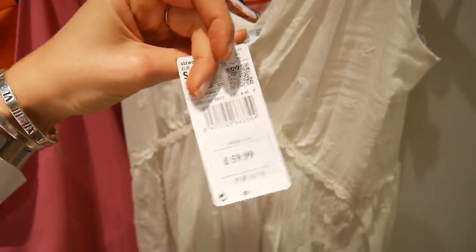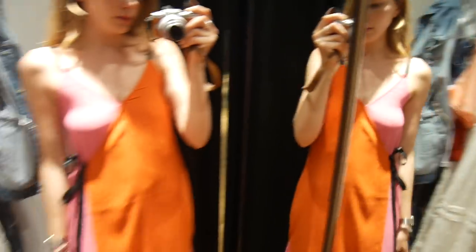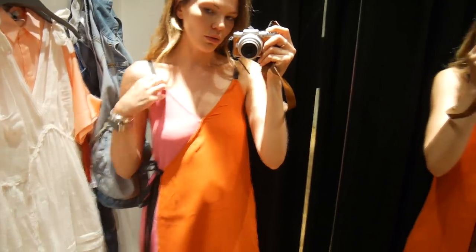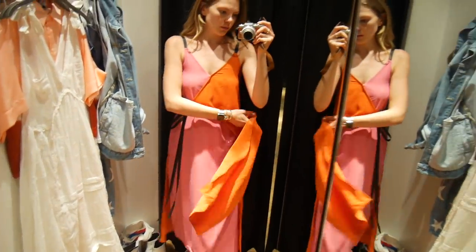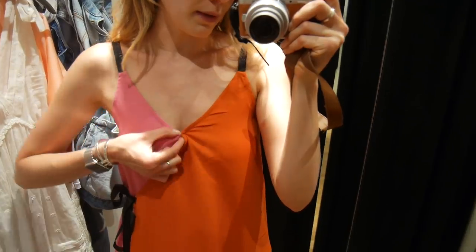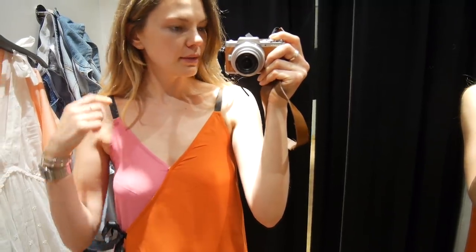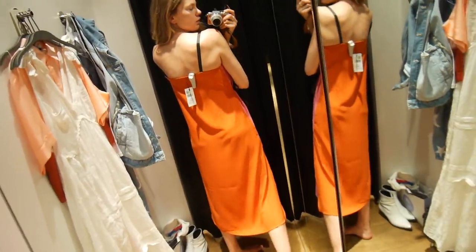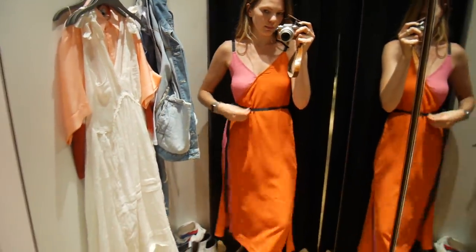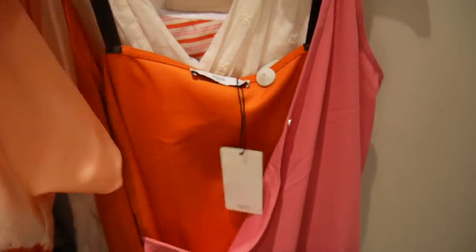One more dress — it's a two-color color-block dress and I love the colors: a nice rusty orange and a beautiful fuchsia pink. It's a wrap dress with a contrast black tie and a popper for security, plus contrast straps to match the tie. The back is all orange and you could also wrap the tie around for a little belt effect. The color block dress is 59.99 in a small.